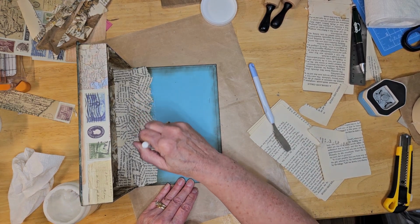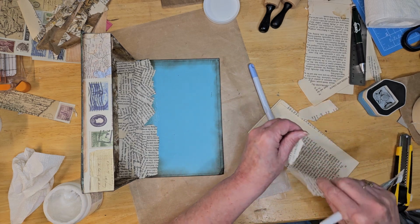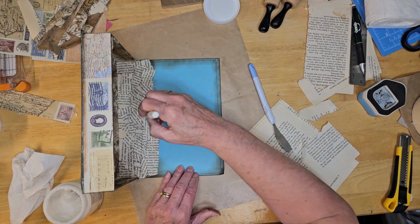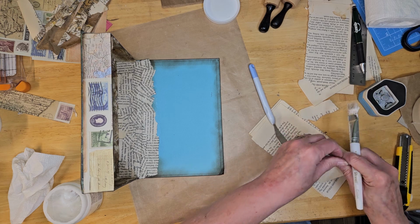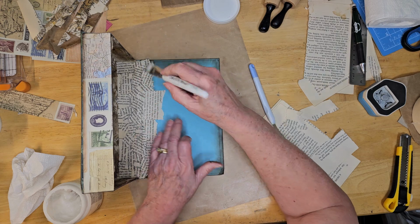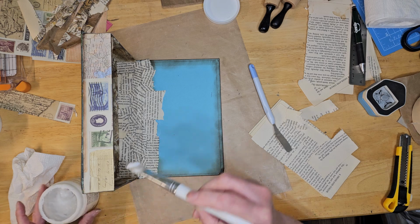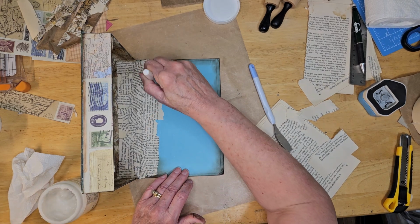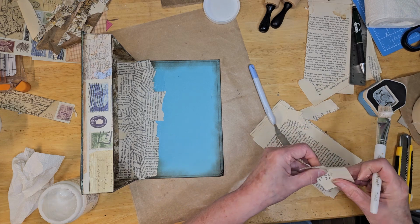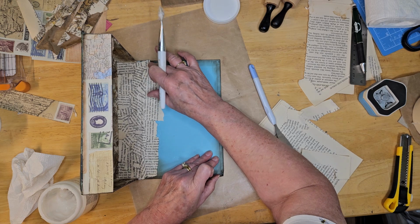Okay, so now I'm going to try to do a row all the way across to secure and make it level with the piece I did up here. Now it's going to get covered, I know that, with the next piece that I cut. But at least I know these bigger pieces are not going anywhere, because they're glued down and held in place by another piece of paper. And I'm not going to see them in a minute because I'm putting down another piece.